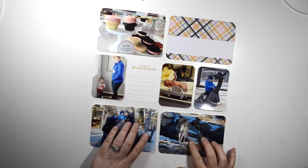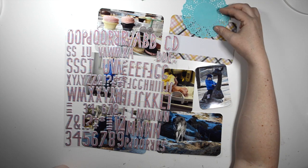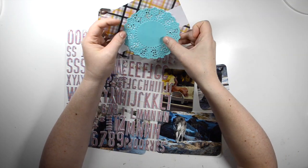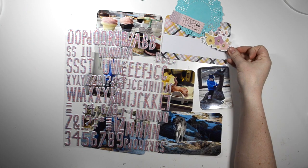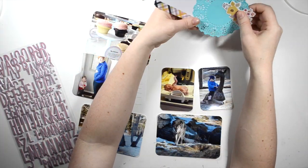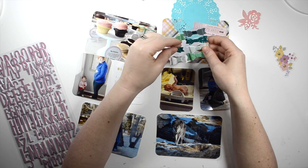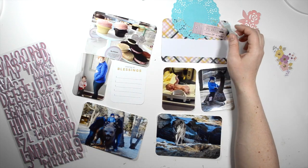And I'm not sure why I put off doing this layout for so long, because I absolutely love that card from Gossamer Blue in the top right corner. That's going to be my title card. I just love the plaid stripes and the colors that they used. I didn't pull out too much ephemera for this layout, just a few little odds and ends that I thought went nicely.